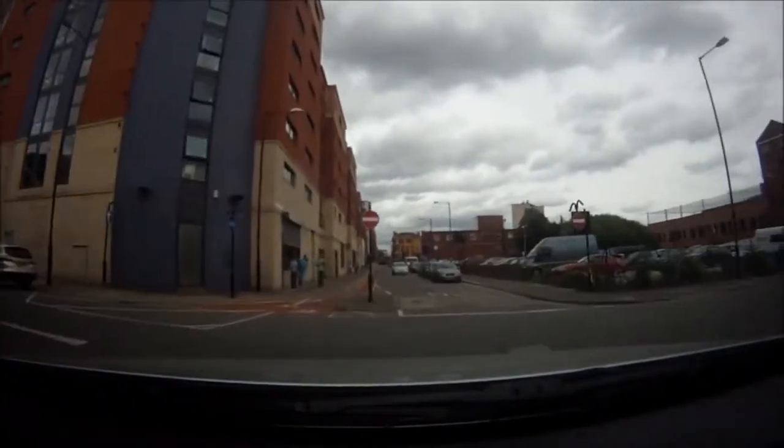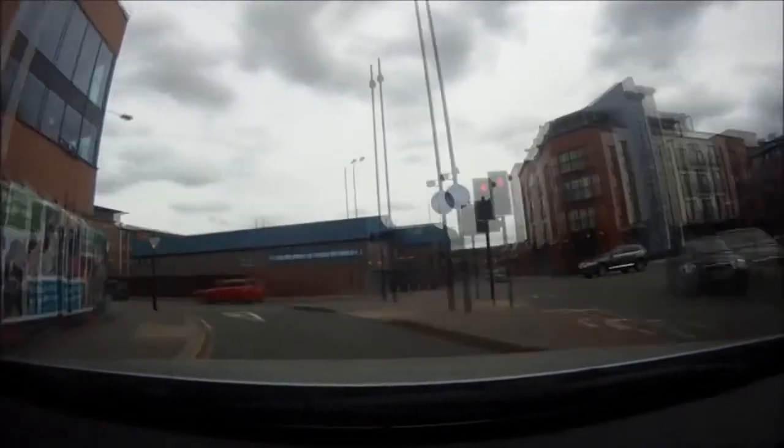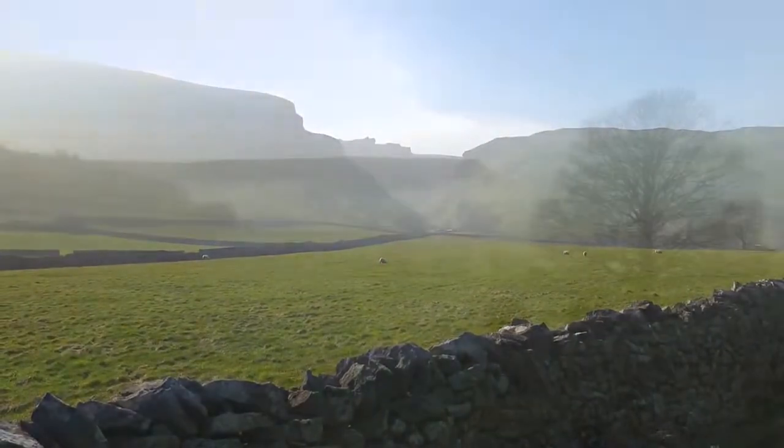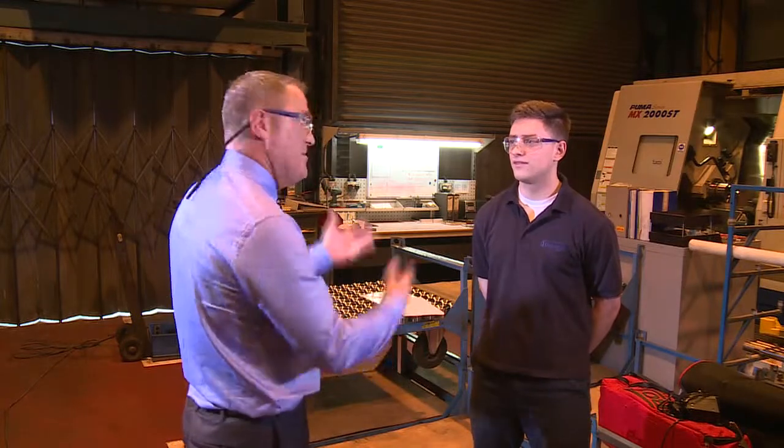And one advantage of covering the Sheffield City region is that on my travels, despite this winter's horrific weather, you get to see beautiful vistas like this one on my way up to the Derbyshire peaks to track down my latest Made in Sheffield case study. The Apprentice of the Year award in the Made in Sheffield Awards celebrates companies and people who join apprenticeship schemes. The winner of that award was Jonathan Todd, who joins me here at Newburgh Engineering. Jonathan, very simply, what did it mean to you to win that award?